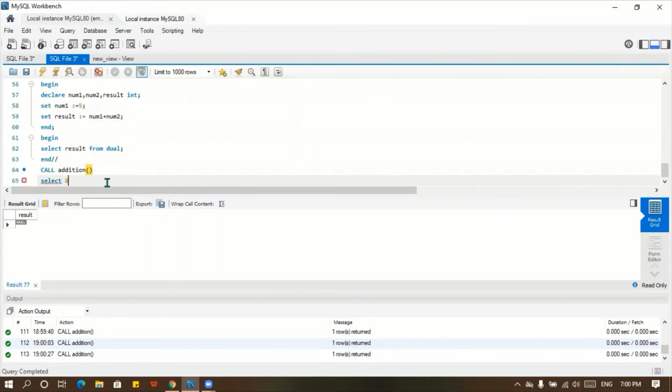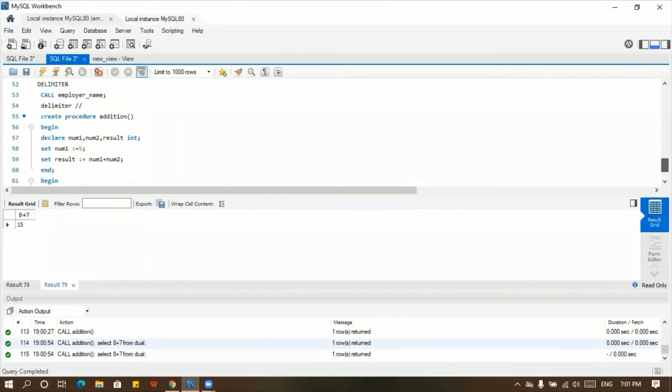Let's see, select 8 plus 7 from dual. So this one is working here. I think I have made some mistake in this query, so let me check that. Okay, fine.